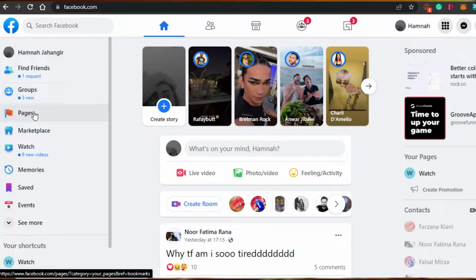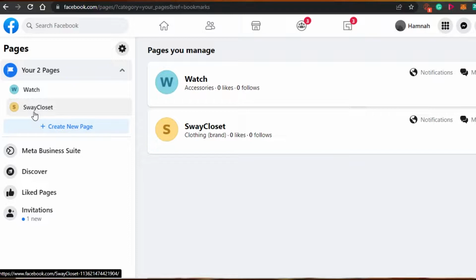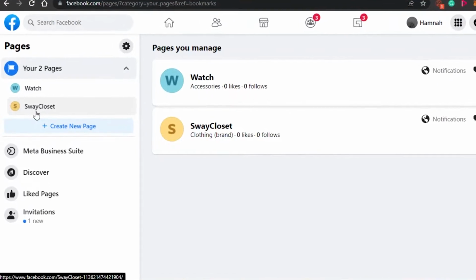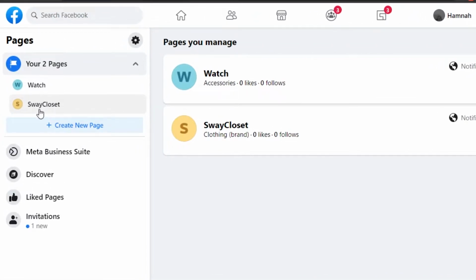Facebook has a lot of features now and it has updated itself, and it is now owned by Meta, the new name for the Facebook company. On Facebook now we can do drop shipping, we can create our own business. Facebook has its own marketplace now, and it also has its own business suite where we can go ahead and manage our business better.